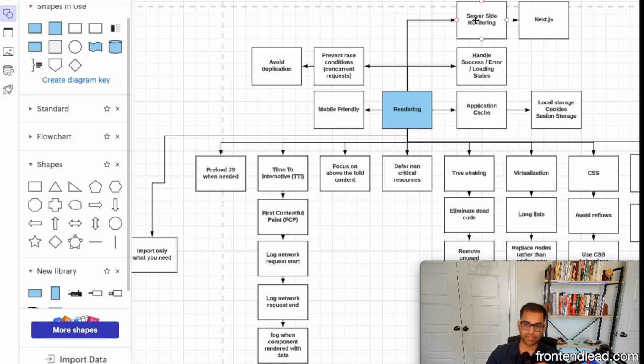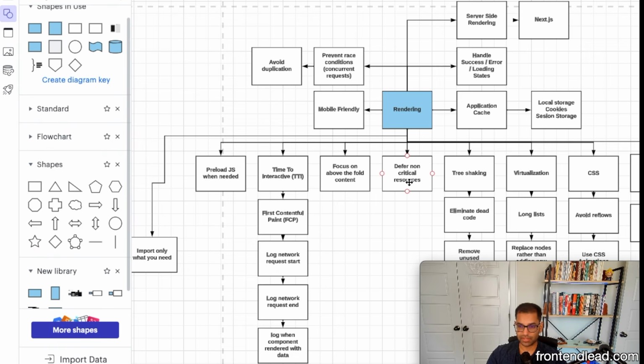Then you want to consider server-side rendering, and you can use a framework like Next.js for that. Server-side rendering is mainly for React.js. It helps you take your client-side React code and bring it onto the server, and that helps with SEO and overall latency because the site loads faster. So consider server-side rendering too and talk about the pros and cons of that.